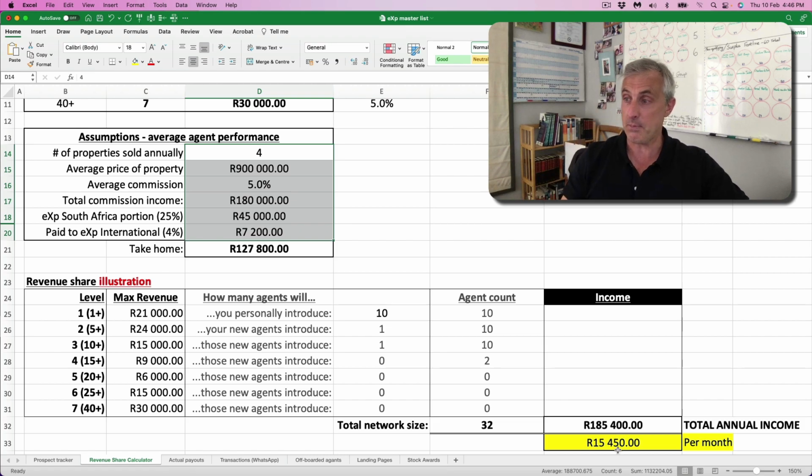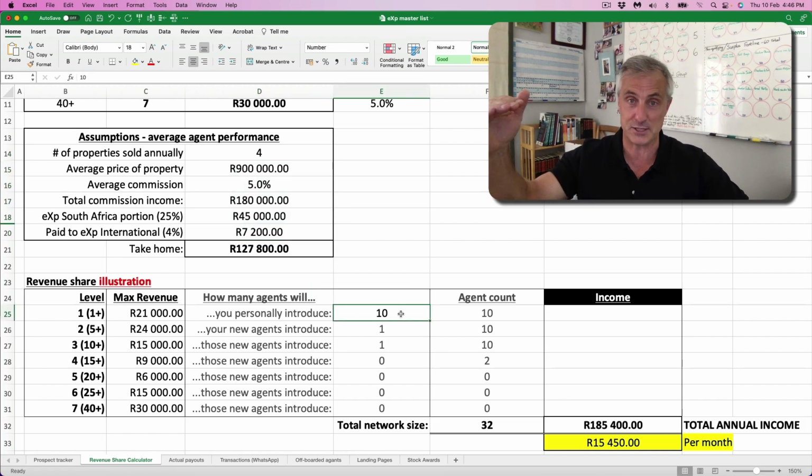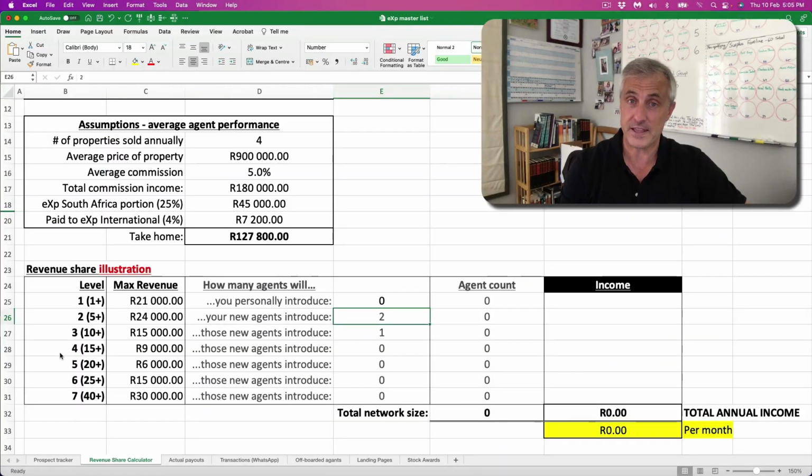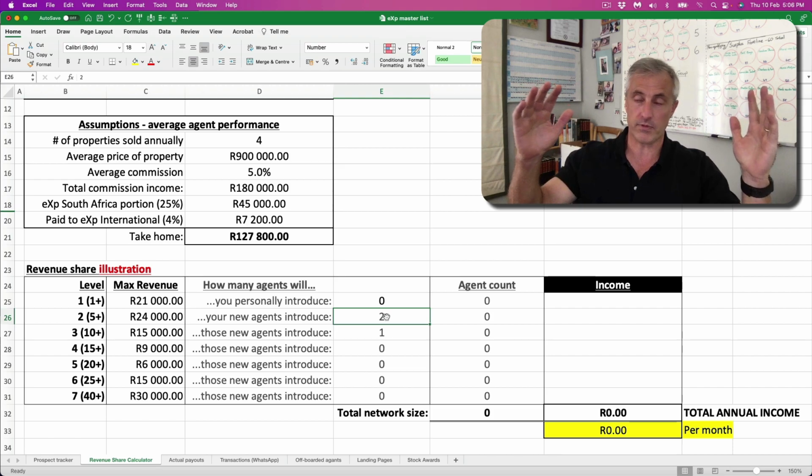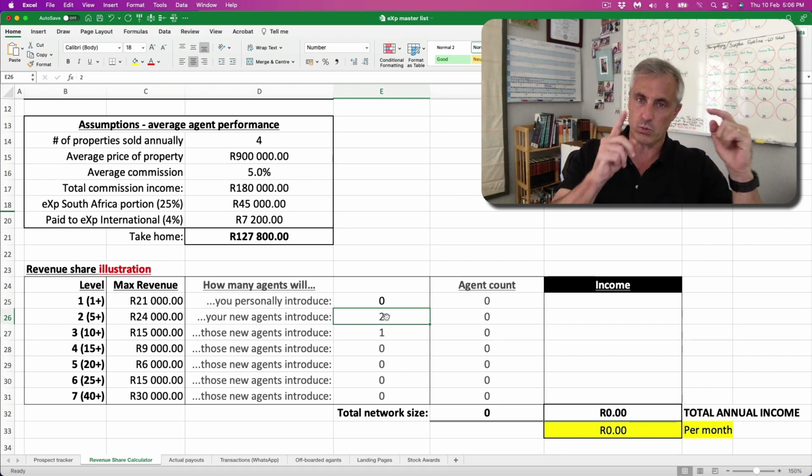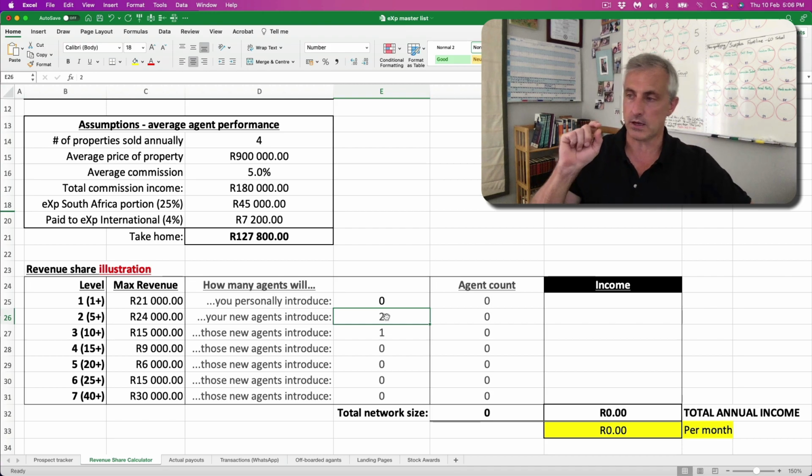Okay, how many people would you need to sponsor in order to start making some serious money? We'll get there next. All right, 50,000 Rand a month. That's what we're after now. I'm not going to change the assumptions we've made on what the average agent is doing. We're going to keep it at this conservative estimate. The only change that you see that I've made here now is I'm going to assume that the average agent that you personally sponsor sponsors 2 people over the lifetime of that agent. And we said 1 person earlier.